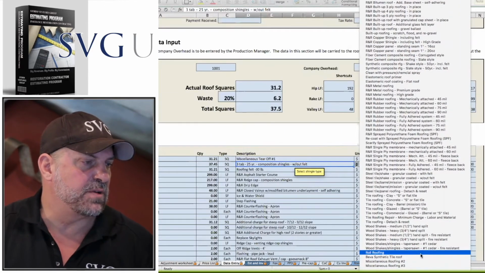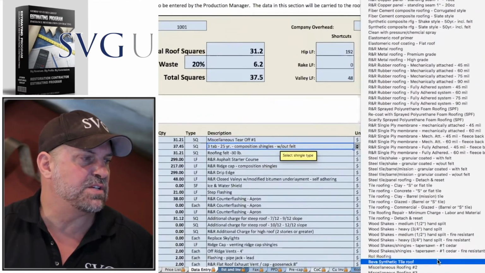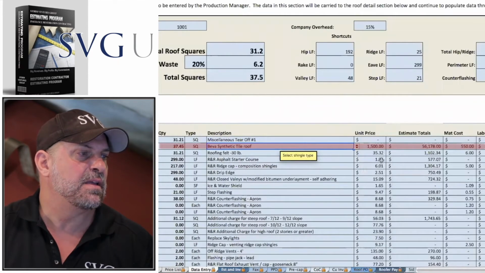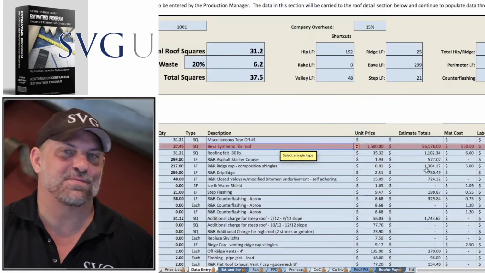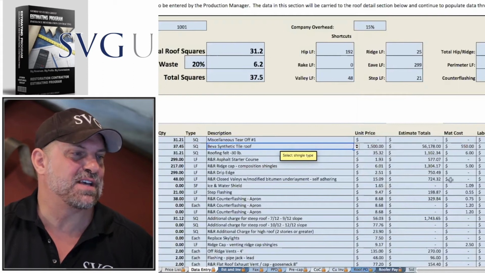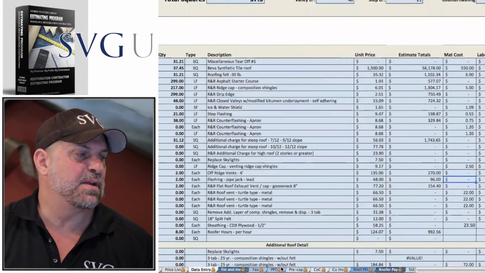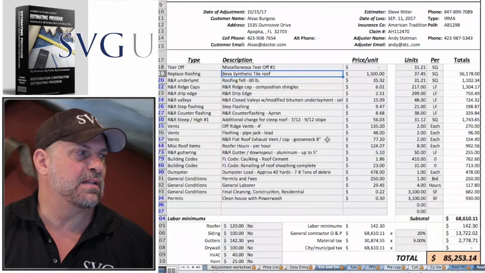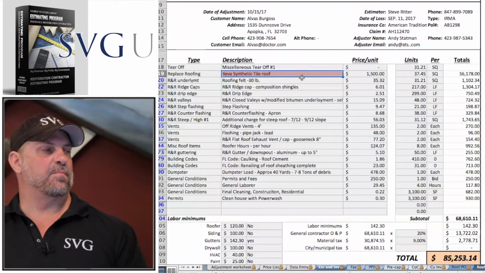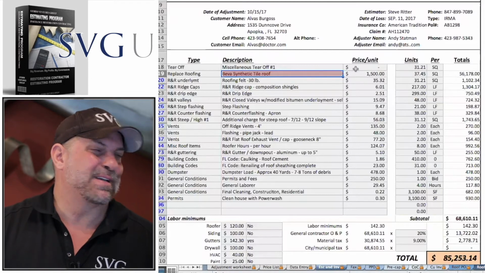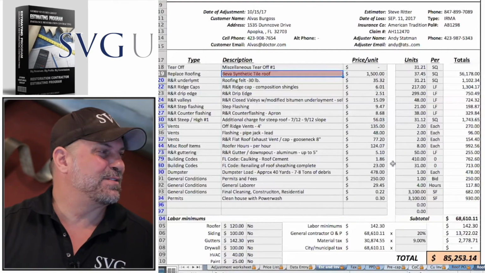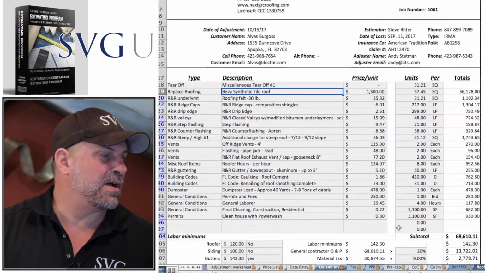But just to give you an example, if you go down to that Beva synthetic tile, we just added that as a miscellaneous item. It's got a $1,500 resale or retail value, and that's 56. Now that just went up to $56,000 on our estimate. And what happened, that went over and created a line item on our estimate for Beva synthetic tile roof. You're probably not going to upgrade a 25-year 3-tab to a Beva synthetic tile roof, but I'm just showing you as an example.